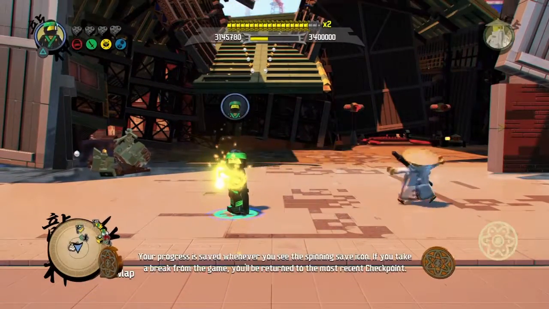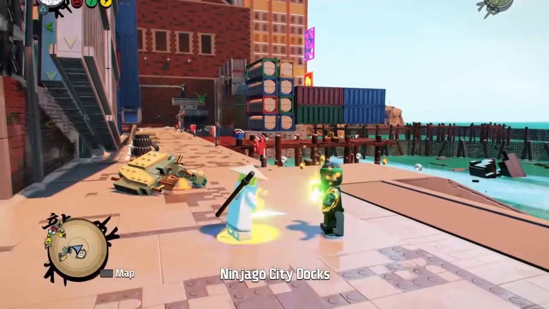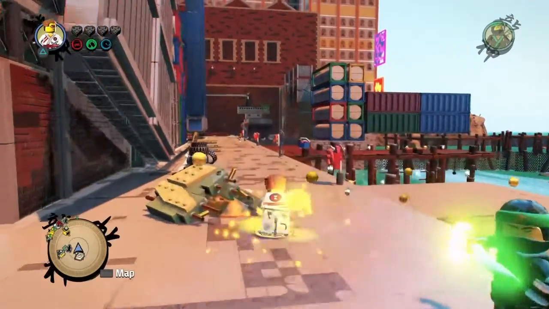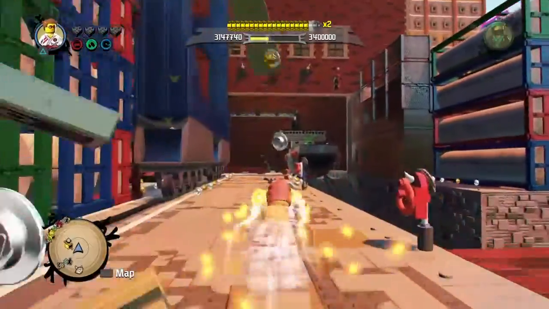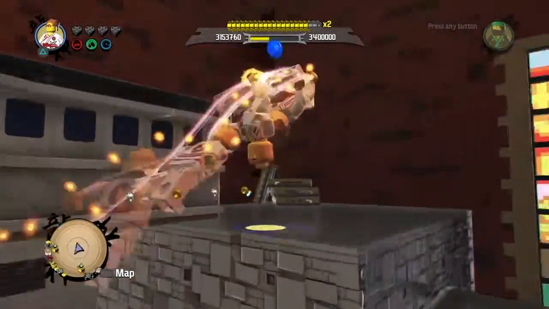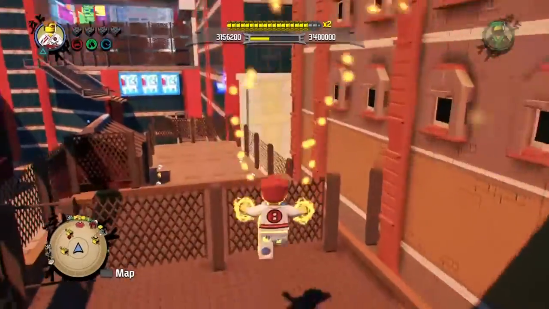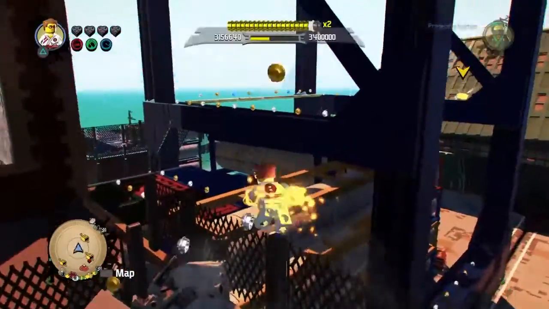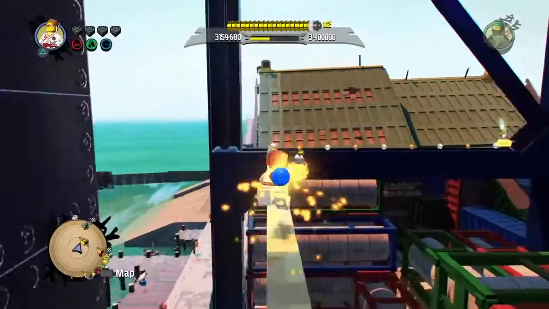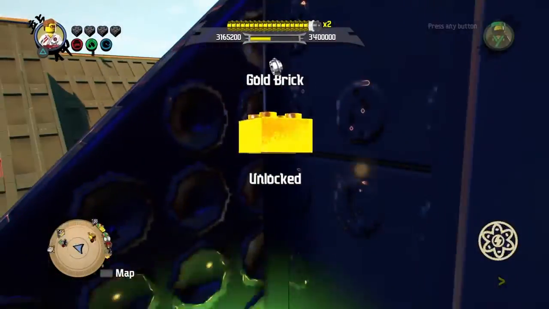So we have 11 gold bricks and 5 characters to get done. What can we do? Let's switch to Griffin Turner. Where are you? There you are. And let's see. What can we get done around here? Oh, there's a character thing around there, but I don't know how to get to it. There's a gold brick right around here. And I think I know how to get to it. Let's go over here. Yeah, easy. Okay. Come to Papa. Easy.